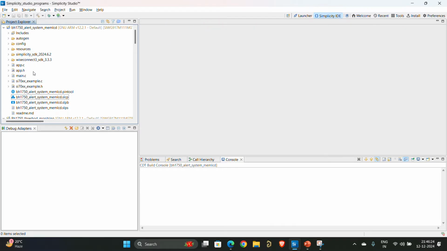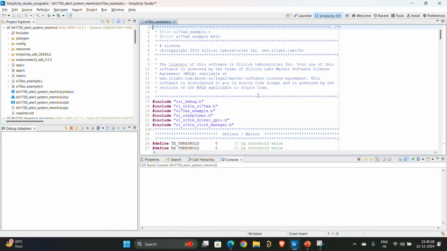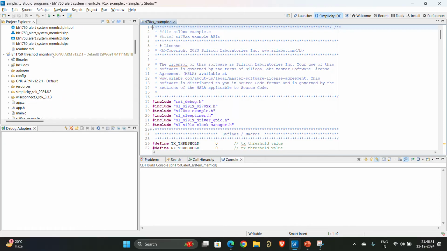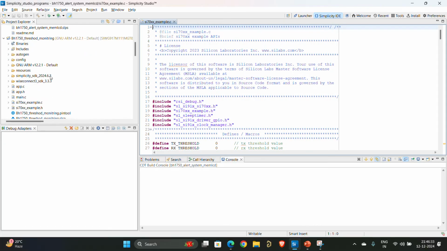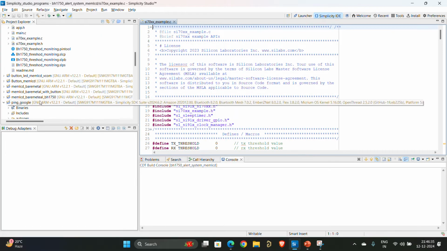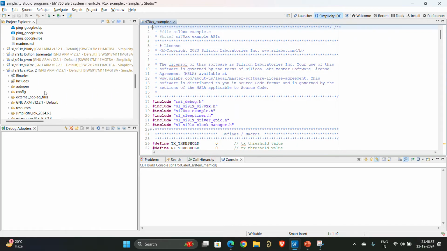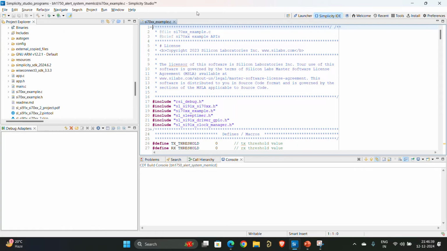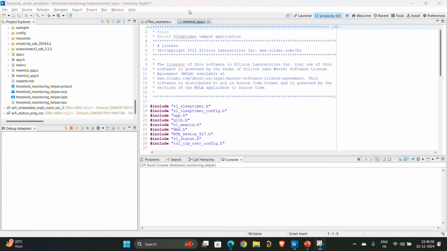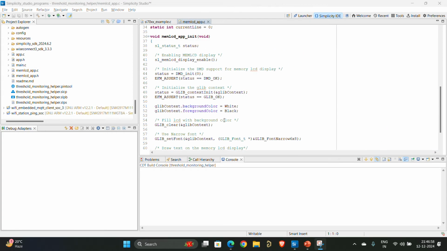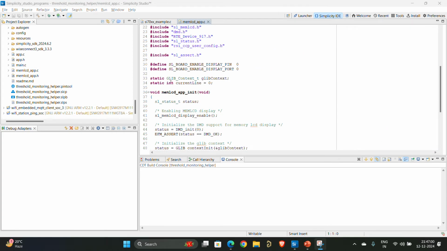So how do you copy the function? You have to go to the example.c in your main project, which is BH1750 alert system, and open memory lcd.c in the memory lcd program. You can see it is a single function, void memory lcd app underscore init, which is in memory lcd underscore app.c.